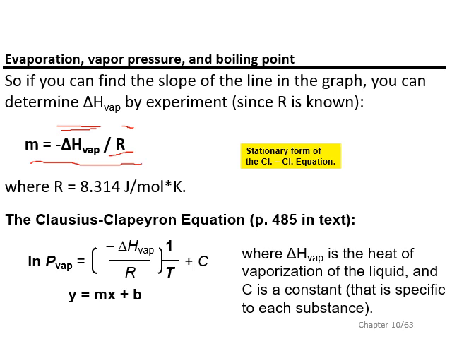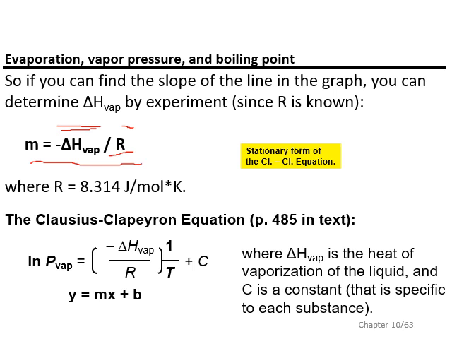And you can just use that equation at the top. M equals minus delta H of vaporization over R. And figure it out if you know what M is, right? Because you know what R is, and you've got 3 things there and you know 2 of them, then you can figure out the third one. So don't panic if you get that or something like a derivative of that on the final exam. Just take your time and recall what M stands for.